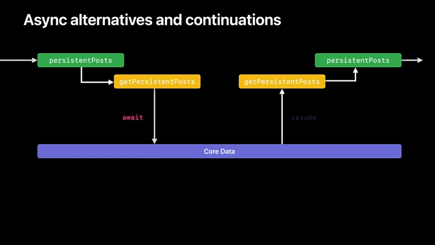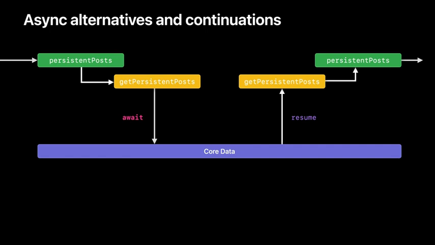This pattern comes up all the time, and it has a name, a continuation. Throughout this session, Nate and I have already showed you lots of examples of continuations, methods that take completion blocks. The caller of the method awaits the result of the function call and provides a closure to specify what to do next. When the function call completes, it calls the completion handler to resume whatever the caller wanted to do with the result. This kind of cooperative execution is exactly the way async functions in Swift work.